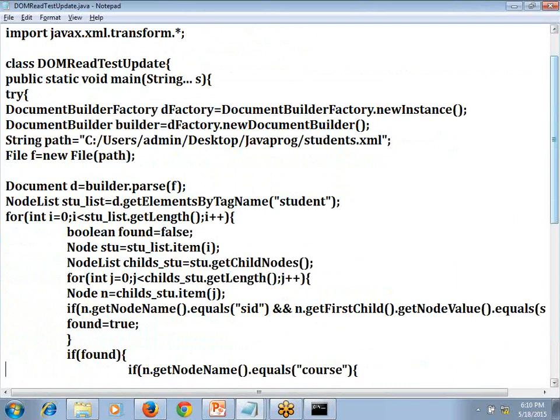So javac, we have to make some imports because previously we have not written the transform.